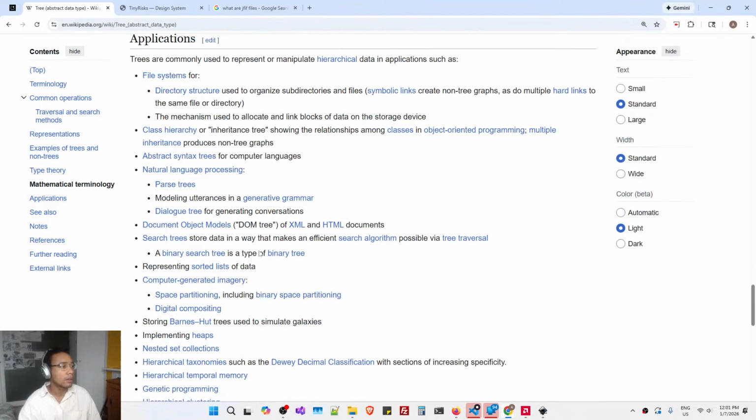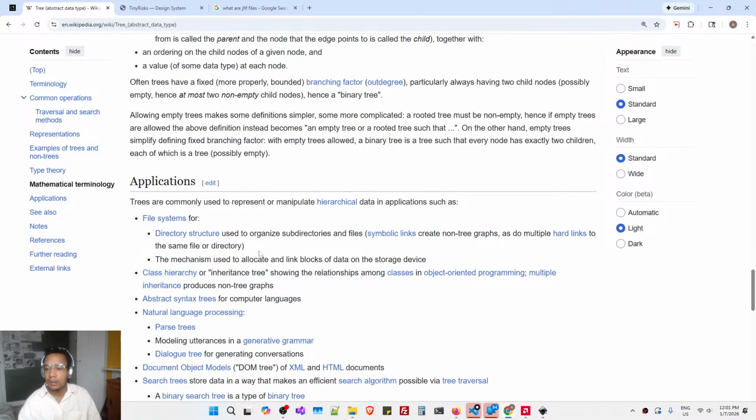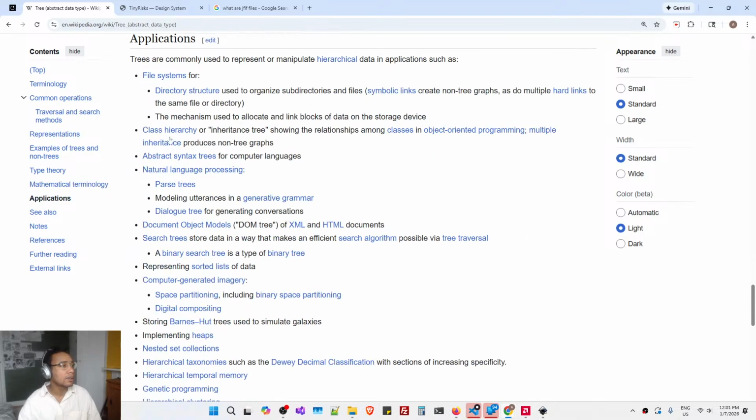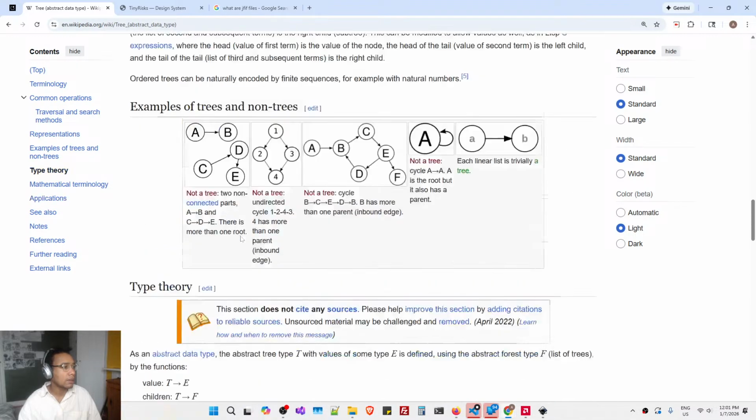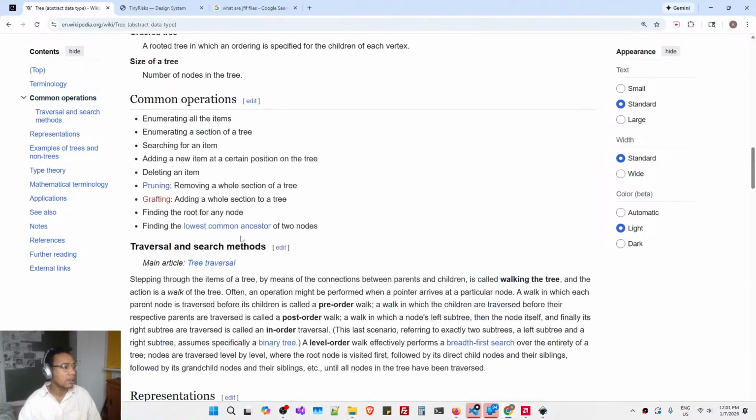Trees are good for file systems, directory structure, class hierarchy, parse trees, document object model, and search trees. So now we want to see how we can implement it.